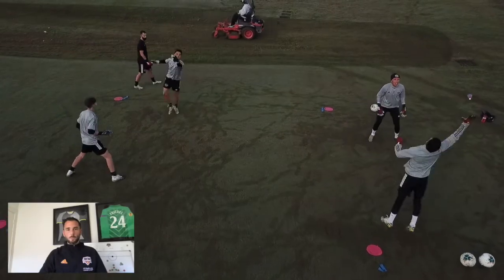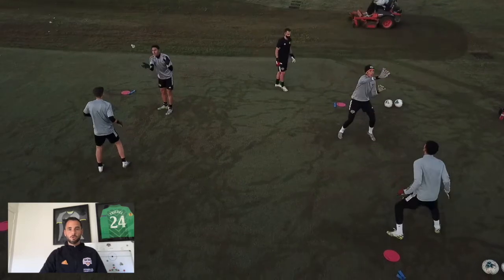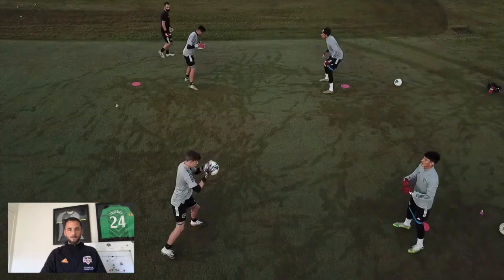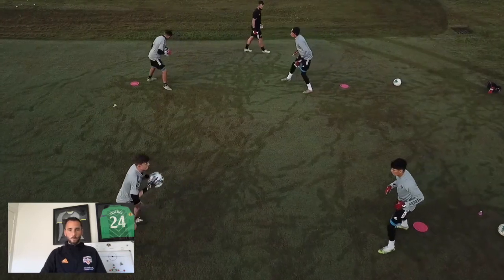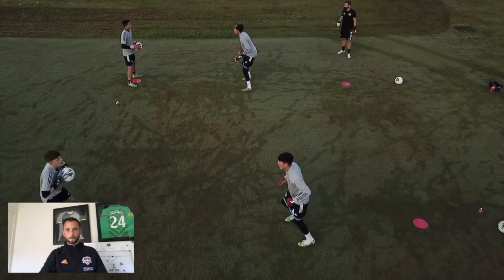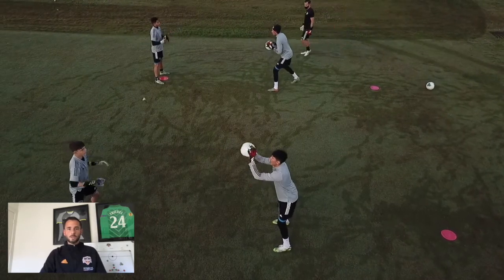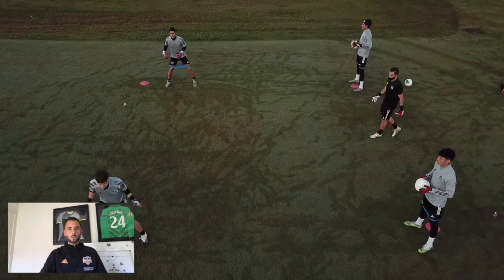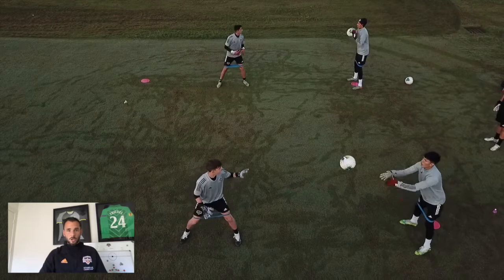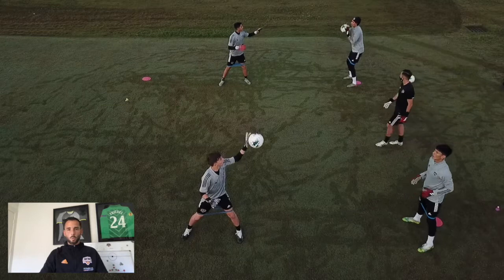The warm-up is probably one of the most important parts of the session. It's important for me to affect the group's psychological aspects right from the start. I want this part to be really engaging, really active, and extremely fun. As you can see, all the lads are playing a one-touch reaction game using a shuttlecock. From there we progress into activation using the ball and bands — the bands are there to switch on the glutes, activate the hamstrings, and activate the core. It's also a creative way to include the ball and work on hand-eye coordination.